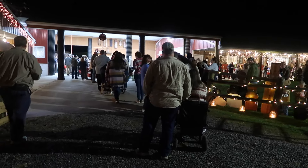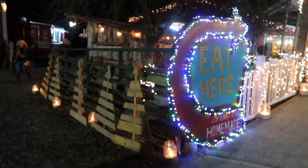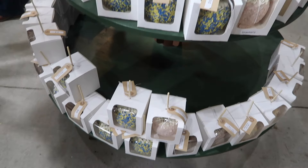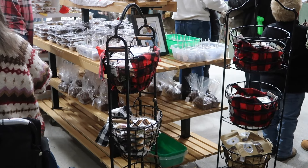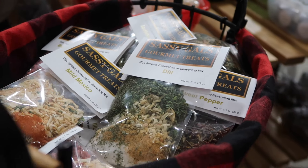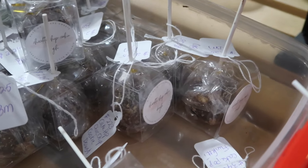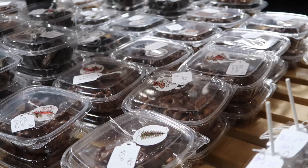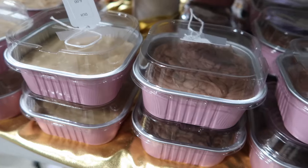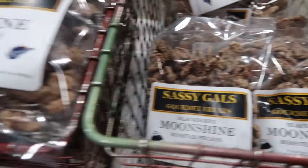7:36 p.m. and the line is pretty long — closes at 8. We're waiting in line to check out. As you check out there are candy apples, $10 a piece, lots of different flavors. In between the checkout stations are shelves with cookies and treats. This annual event is held in November. Christmas at the Barn has a Facebook page with directions — they suggest not to follow GPS. You can start your holiday shopping and get in the holiday spirit. Lots of neat photo opportunities too. Remember to leave pets at home unless service animals, and no smoking — it's very dry and it's on a hay-laden facility.